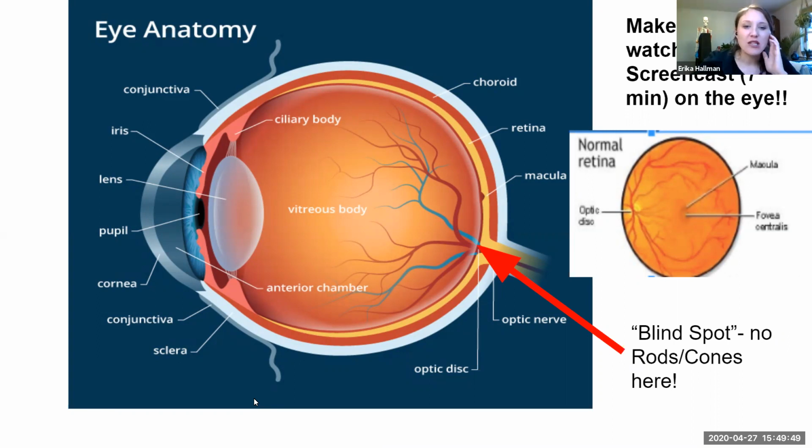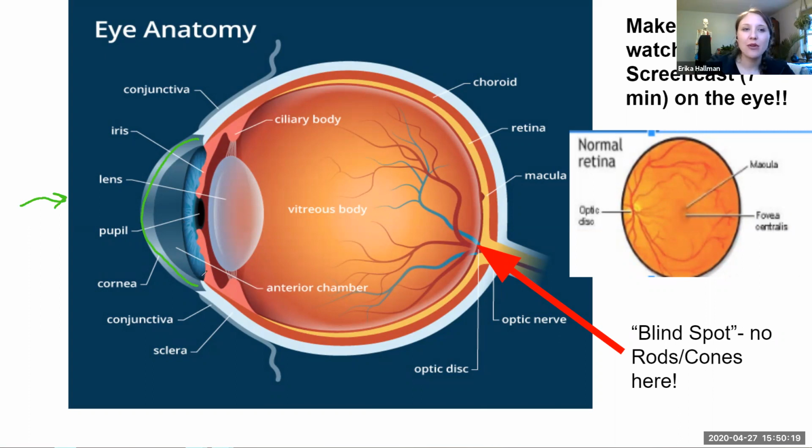So you won't need to know all of the different names on this slide, but I'm going to walk you through some of the ones you really should know. I'm going to start at the anterior surface of our eye, as if this is where light is passing through. The very first thing that light is going to pass through is a thin membrane called our cornea. And the cornea is a rather flexible tissue that's going to create a space between the cornea and the next layer.